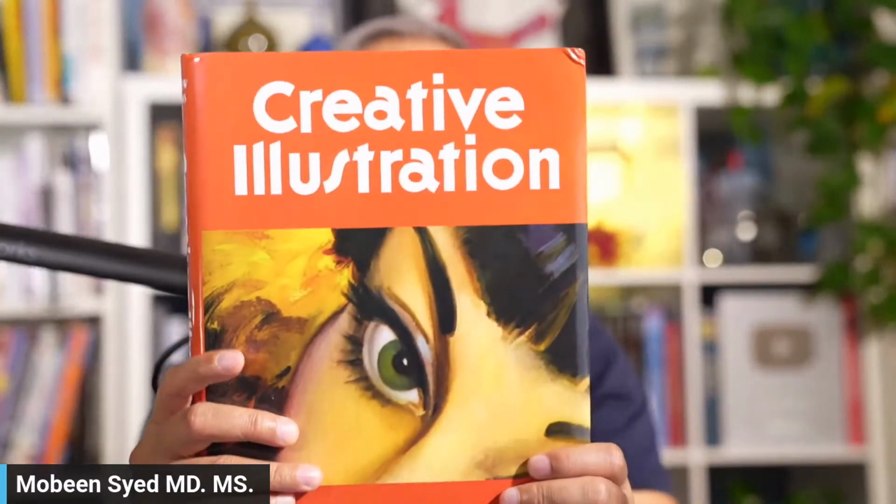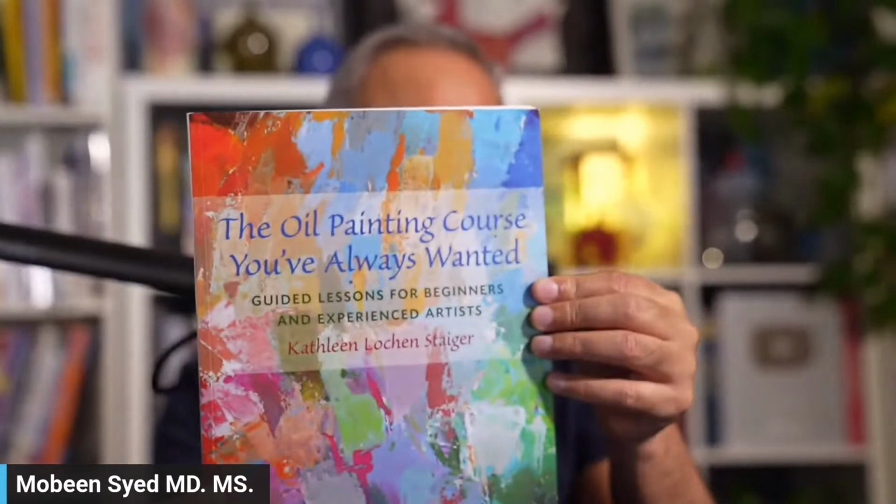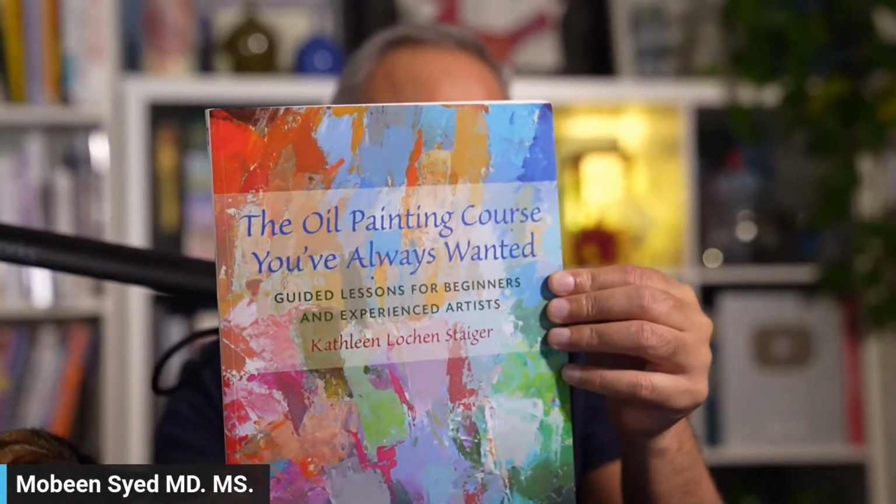So this cupboard over here is actually all art books. I have tons of art books, but these are just some that I thought I'd share. This is Creative Illustration by Andrew Loomis, one of the gods of the art books. Beautiful book. I actually don't deserve all these books. I'm not a very good artist, but I just love art and the teaching of it. Here is another book, The Oil Painting Course You've Always Wanted by Kathleen. I think I have had this book for 20 years, and I have been off and on using it to paint.